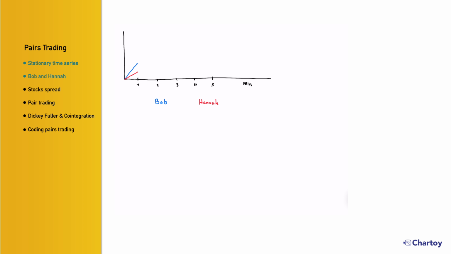But then she gained some speed, she had more energy, so she climbed higher in the second minute. Now Bob was a bit more tired, so he climbed a bit slower, so he gets somewhere around here, and then he wakes up, gets more speed, so he gets higher, and the other person gets slower, so she finished somewhere around here. So they climb at different speeds, right? But the distance between them stays pretty much constant, as you can see here.